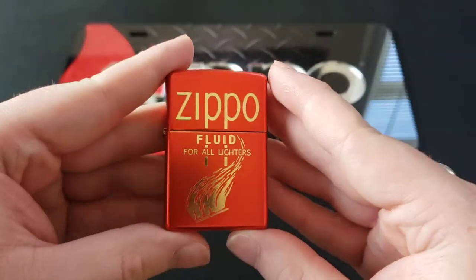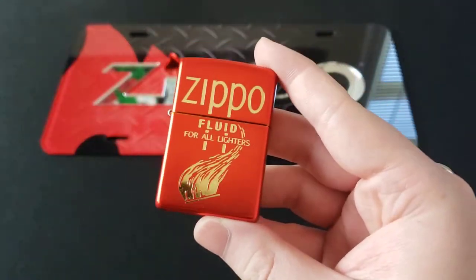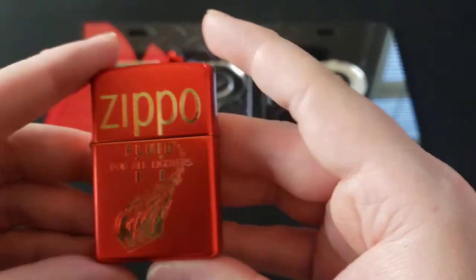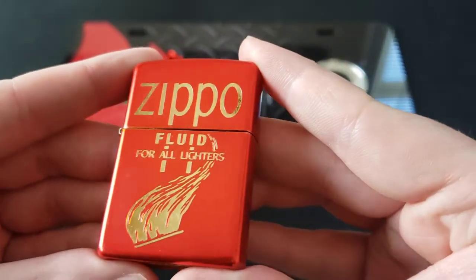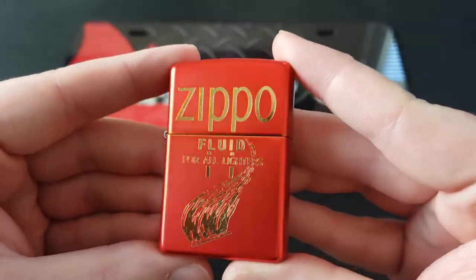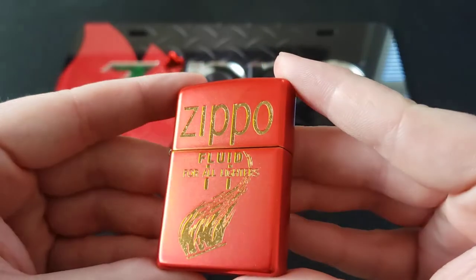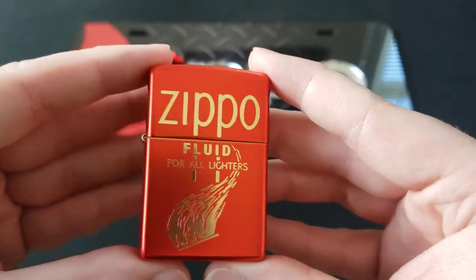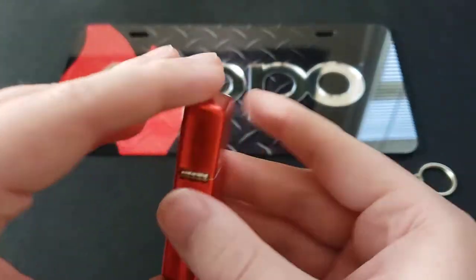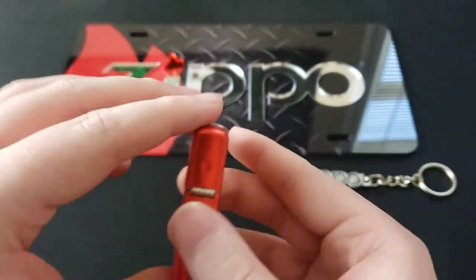Now here is this lighter. This is a brand new color that Zippo just came out with, and I absolutely love it. Let me just show this thing off and let it kind of play with the light so you can just see how this looks. I absolutely love this new metallic red finish. It looks so great. It's just beautiful looking.